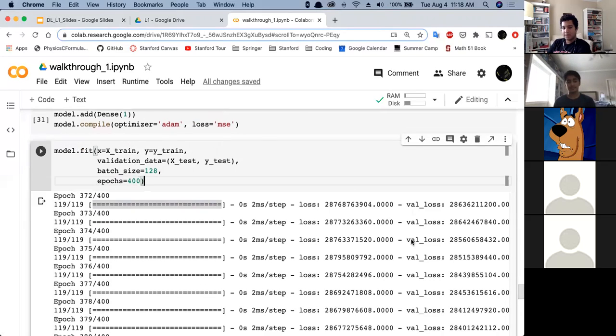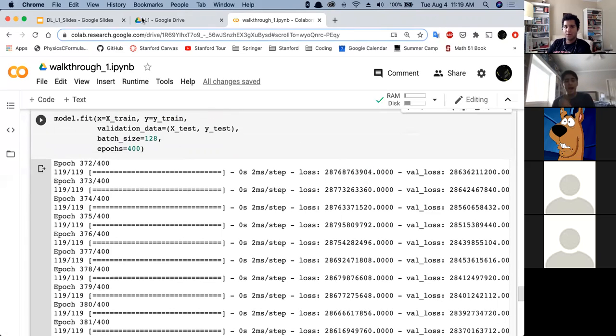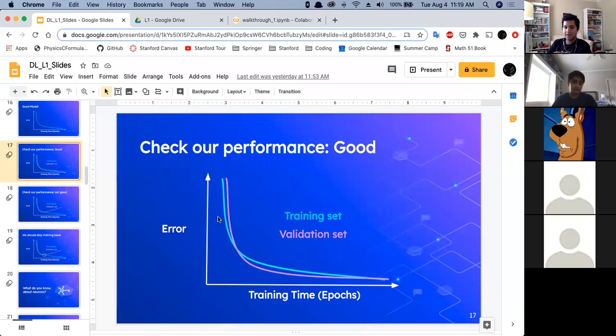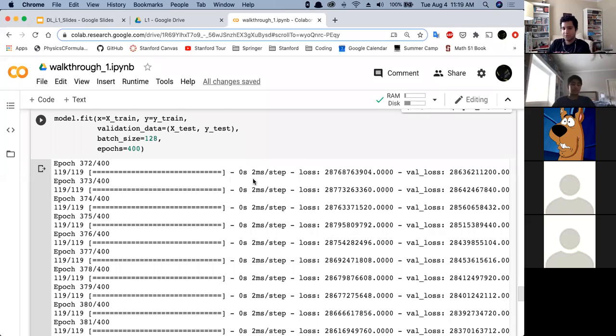And going back to Shreyas's question about loss, the loss is the mean squared error, right? So mean squared error, we learned about that in the research class. And ideally, as your epochs go on, remember if we're looking back at this slide, you want your error metric to reduce, right? You want your model to be better. You want it to have lower error as we go on. And also, when we want to not overfit, we want our training loss and our validation loss to be very, very similar.